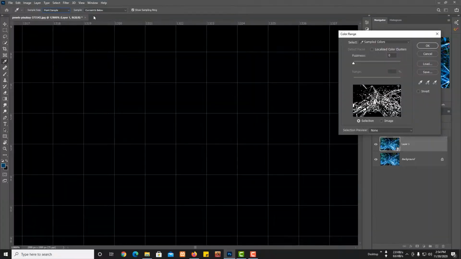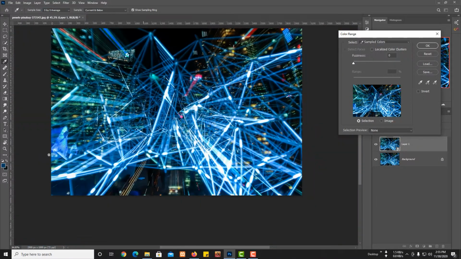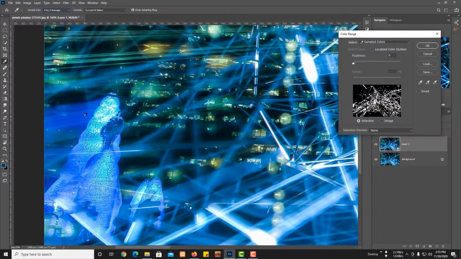We don't want that. We want to select an average color, which will be more accurate than a point sample. So I would select 3x3 or 5x5, even 11x11. I would say 5x5, and if I select this color, it will select a square area of 5 by 5 pixels. Okay, so right now I go back to the normal view with Ctrl or Command 0. Now I would select the first shade of blue. I will select this shade.